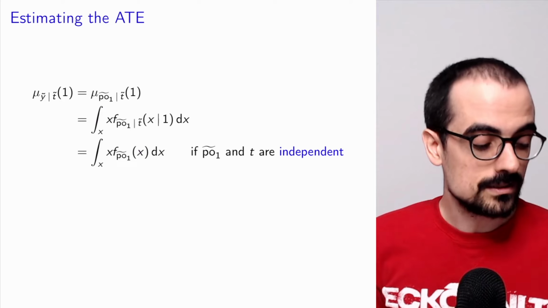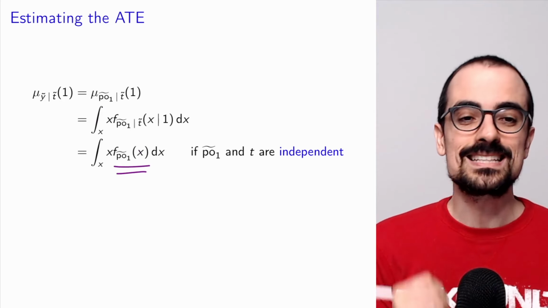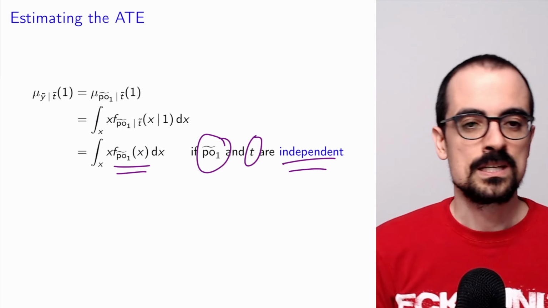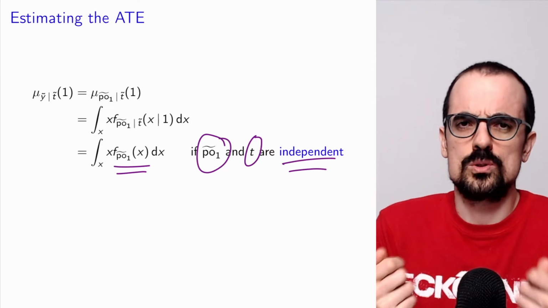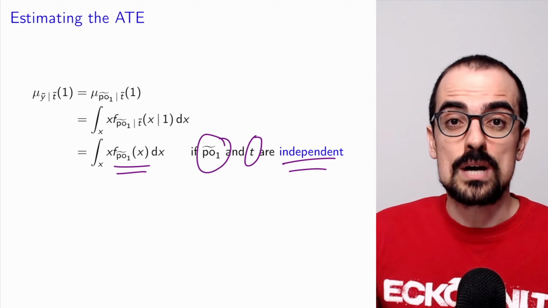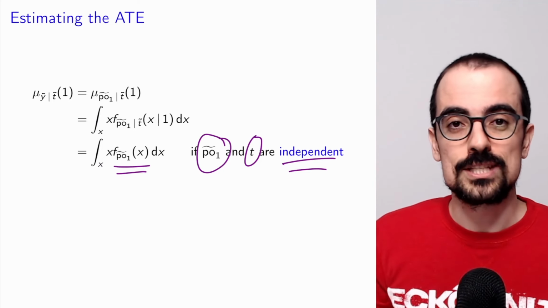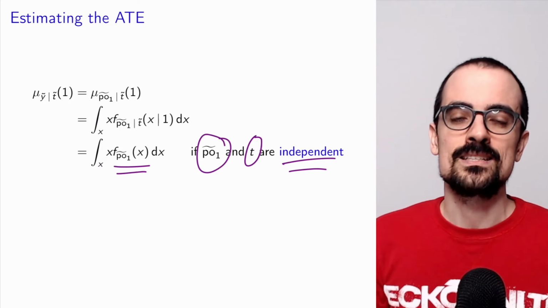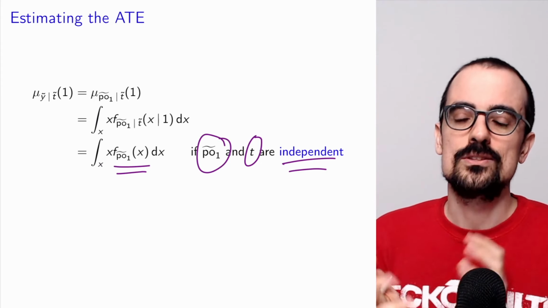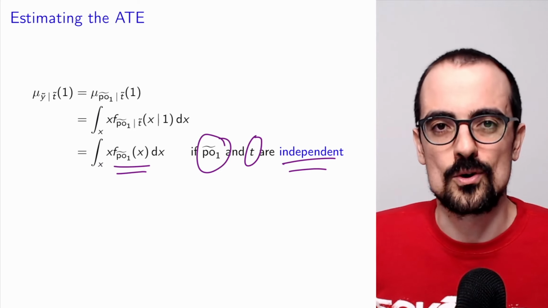What we would really want is the average with respect to the true distribution of the potential outcome, and that can only be achieved if the potential outcome and T are independent. The first time you see it, you would be like, how could the views be independent from the treatment? You have to realize that these are the views if you put all the videos in all caps. So what this really means is that videos that are being chosen for the treatment group are not systematically different to the videos that are not chosen for the treatment group.